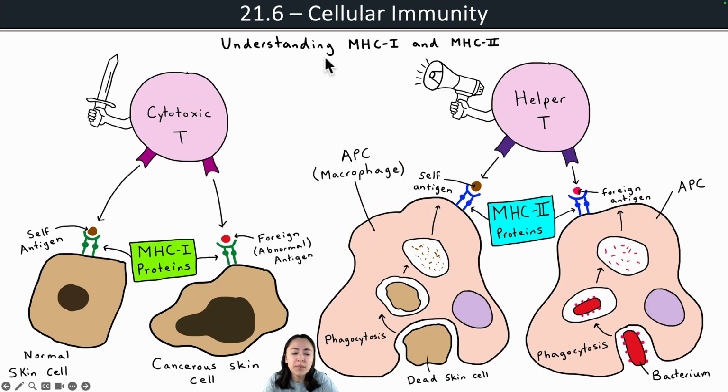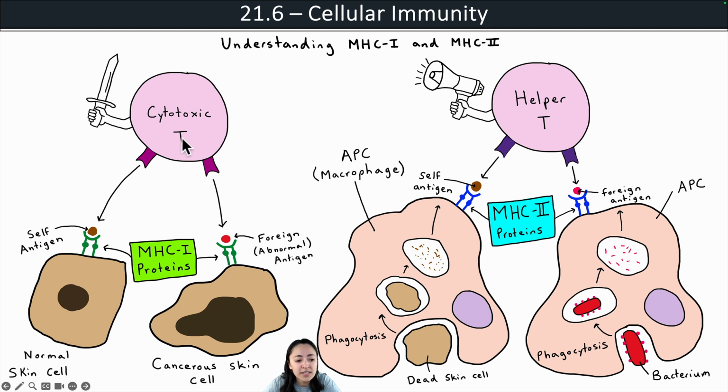So let's look a little more at the MHC1 and MHC2 to understand how our body can recognize foreign pathogens. Here we have a normal skin cell, and it's presenting a self-antigen on its surface in the MHC1 complex. Here we have a skin cell that has become cancerous. Some of the proteins it's making are going to be somewhat abnormal, because in cancerous cells the genes have been mutated. So here we can see some foreign or abnormal antigens on the surface.